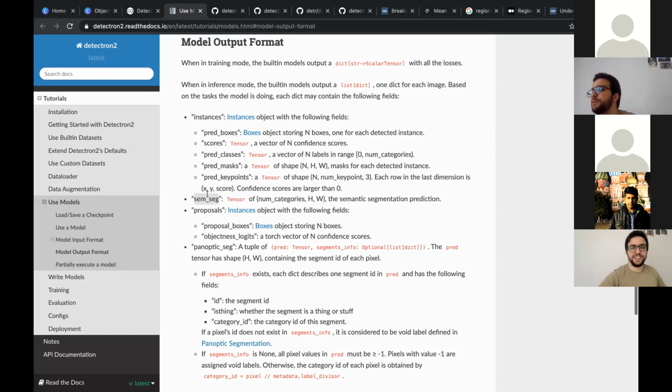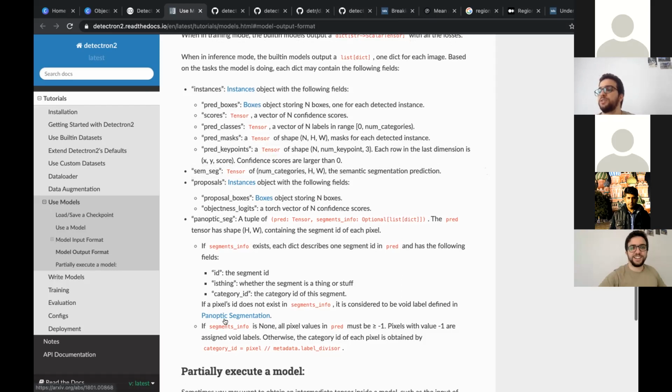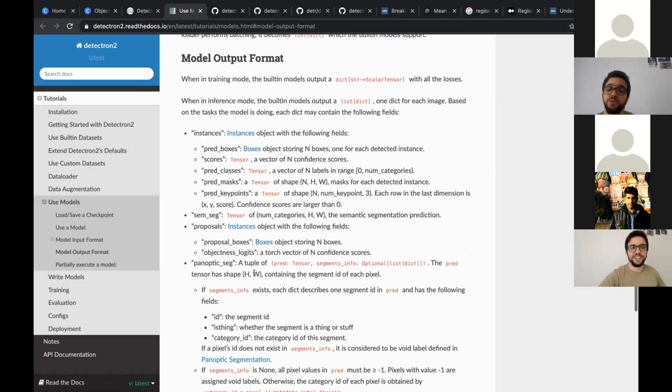And semantic segmentation, of course, is for other types of models. What mostly we'll be working with is either object segmentation or object detection, and you'll be finding them here. If you're looking for stuff related to semantic segmentation, you can find them here, and of course panoptic segmentation and the others. So this is the model output format for the default predictor.